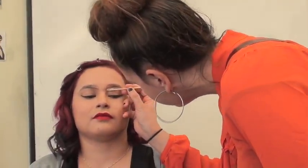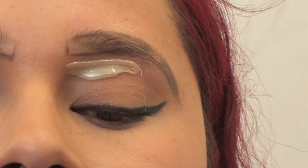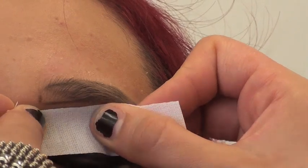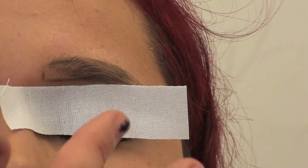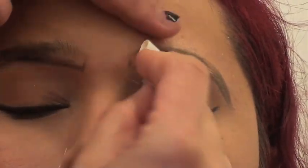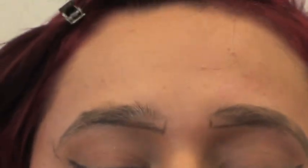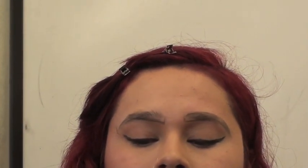I'm sure you guys have been taught this. Please lay wax not directly over all the hairline, because it moves. Once you put the muslin over it, you might take off way too much, because the second you press it, you want to make sure you're just getting what you put the wax on. So if I had the muslin and the wax all the way up here, I would have taken off mostly all of that. So this is just cleanup, not the shape itself. I'm not taking a lot from this area because she's very sparse here. I'm just defining this area more so it lines up to a more severe arch.